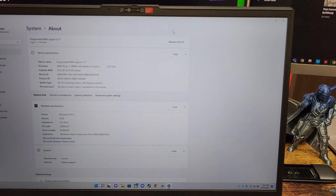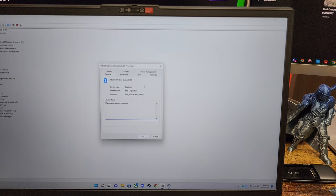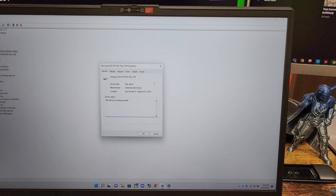And if you were wondering about that model number, you can see it right there in the top left corner. It looks like we are good on the adapter. You can see right there, Intel Killer Wi-Fi 6E AX1675X. We can see here that it has recognized the Bluetooth. There's our Samsung 970 Evo Plus 2TB.